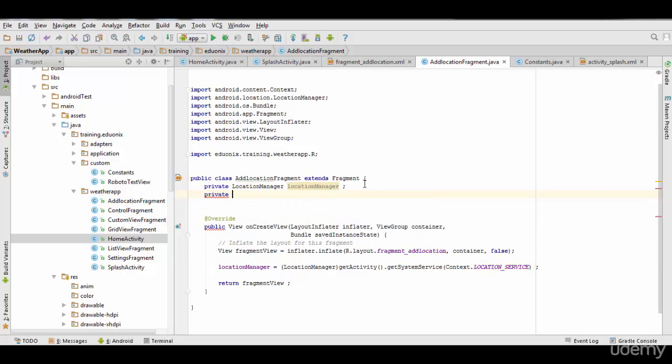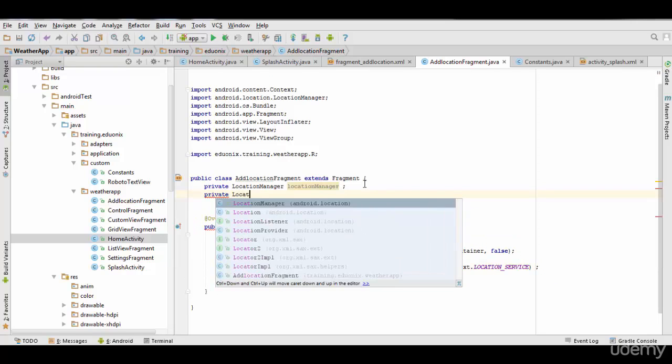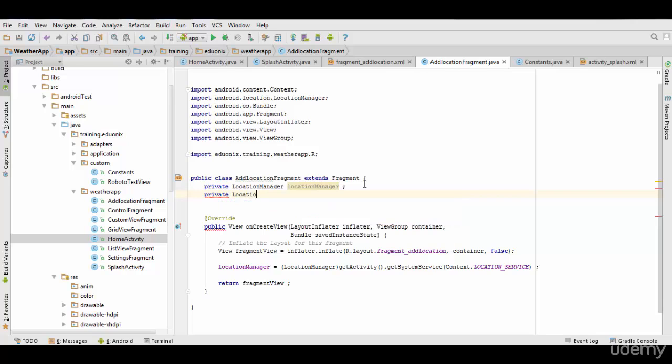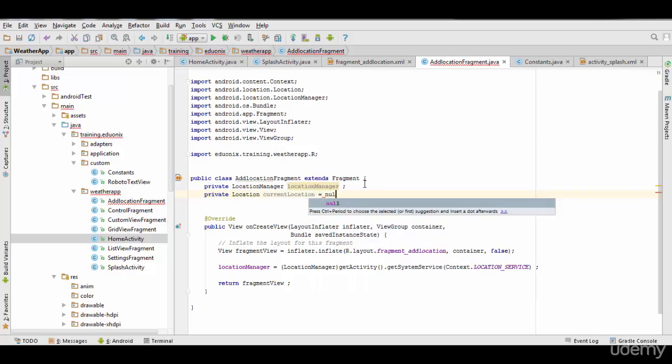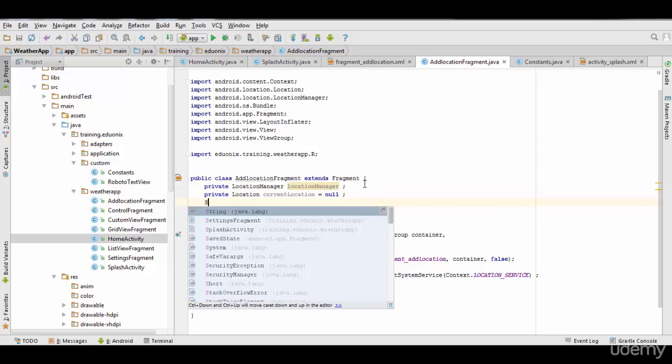Then, we will create a location object to store the fetched location from the GPS. We will also create a string to store the city name.